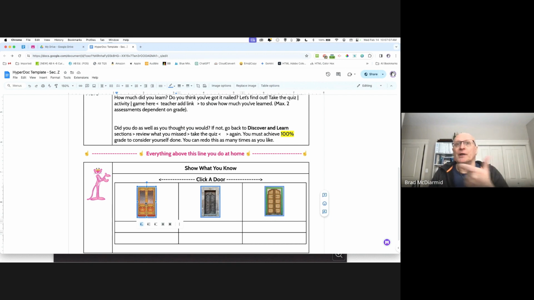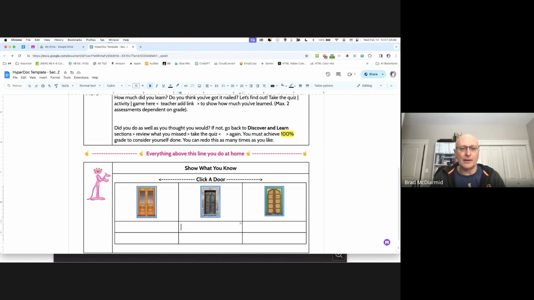So when they click on a door, it takes them to an activity. Okay, and the reason that I have 3 doors is that we're going to say that door number 1 here is the easiest choice. This would be like a medium choice, right? For your medium hardness or difficulty level, and this one would be way more difficult.